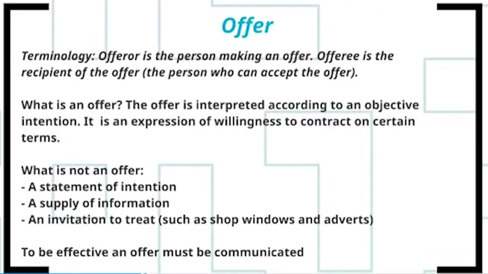It is important to understand that it is not the subjective intentions of the parties that determine the legal effect of their words or actions, but how these seem to an external observer. This means that the offer is interpreted according to an objective intention, the interpretation the reasonable person in the position of the offeree would place upon the statement or action of the offeror. This is crucial in answering the basic question, what is an offer?